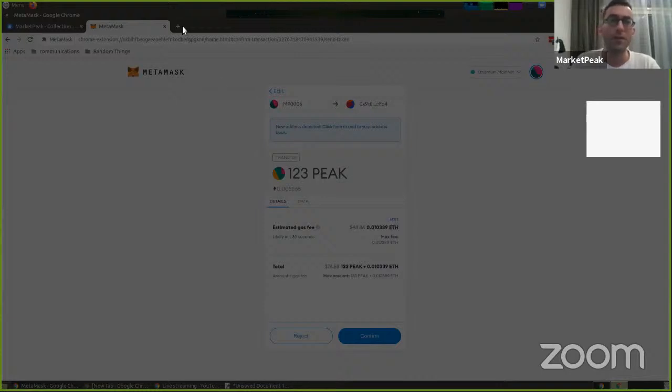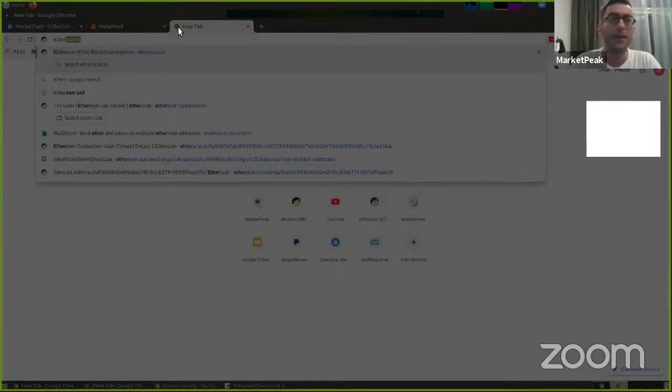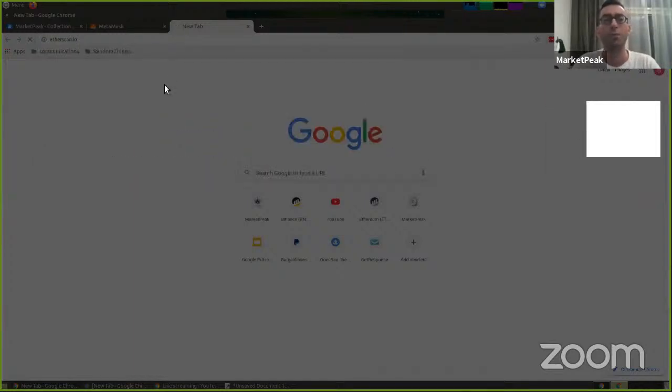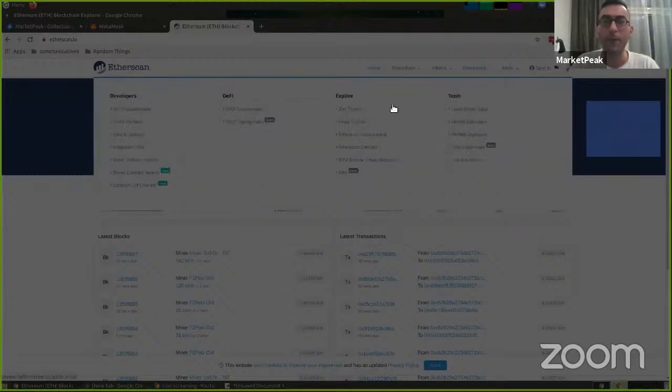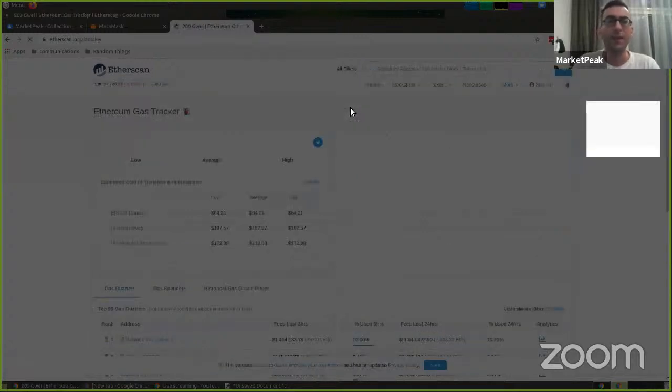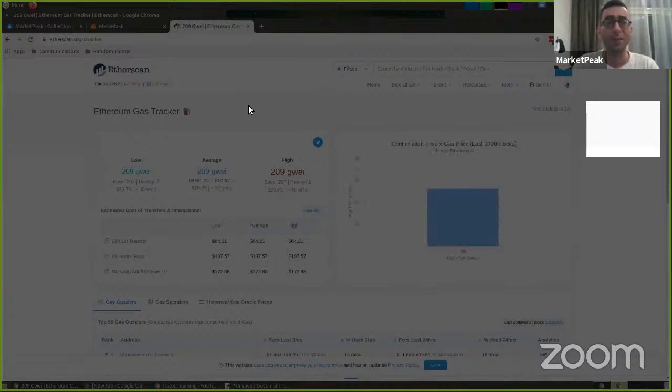So why is that so expensive in the first place? Let's look this up. Here is where you can look at recommended gas prices at any time. On etherscan.io, a website you should know anyway, you can, under More and Explore, click on the gas tracker. And on the gas tracker, you can see, okay, we really do have super high fees right now. So yeah, that's going to be expensive, but okay, we are live, so I just have to eat the fees for once so I can show you what I want to show you anyway.